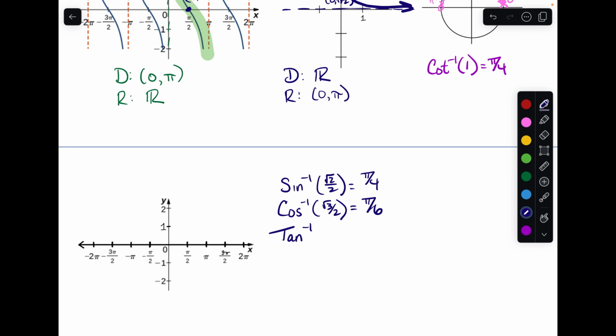I'll do a tangent one. Hey, where is it negative 1? I would need the sine and cosine values to match, just one have a negative. Again, for that one, if I look at the unit circle, and I won't scroll, you can look at your own notes. This is between negative pi over 2 and pi over 2, so this would be at negative pi over 4.